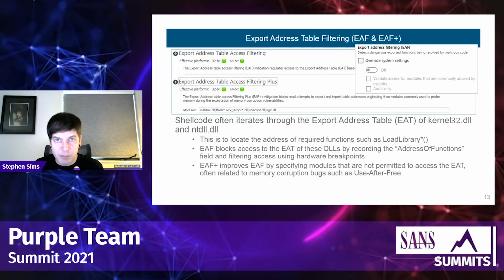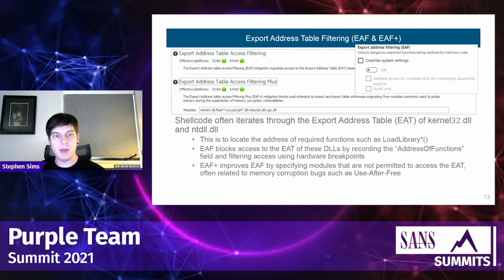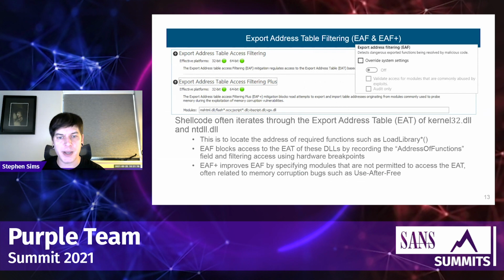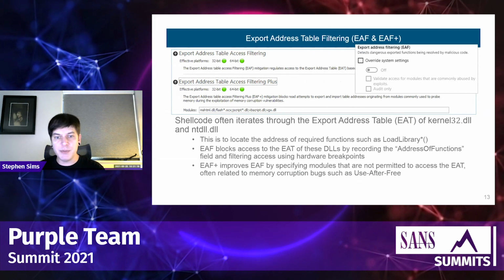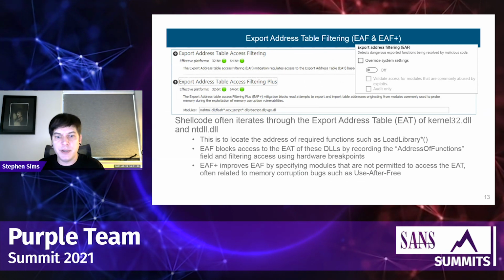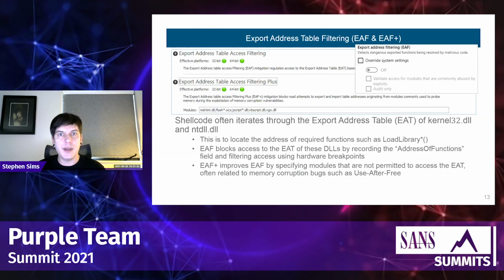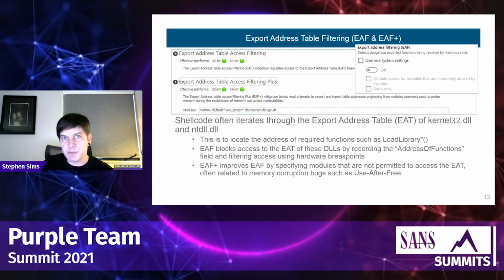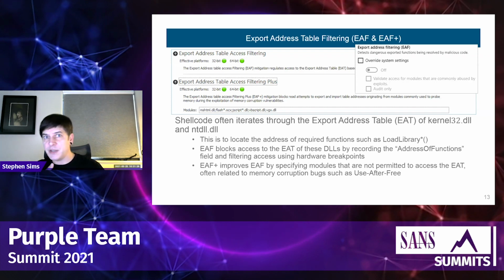So if we want to look at this from a purple team perspective, what do I mean by that? What does red need to know and what does blue need to know? I care about how much these impact my ability to weaponize a vulnerability and get code execution or get an information disclosure bug working. That's what I care about. So from an offensive perspective, I need to know how to get around it.